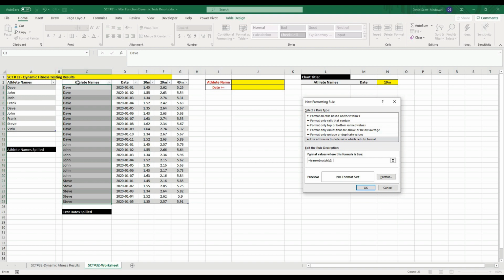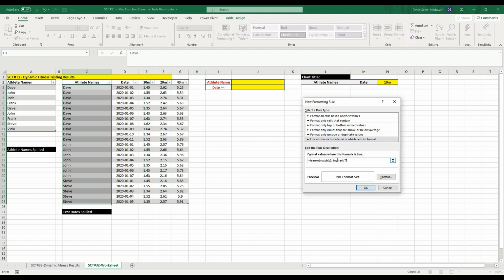And when we're referring to tables, we can refer to entire columns at a time. So what we want to do is check whether C3 matches any value in this column. So I'm going to put indirect, and then I'm going to put a bracket to start the formula, and then quotations, and anything in quotations in an indirect formula, it's going to take as the actual words instead of the value.